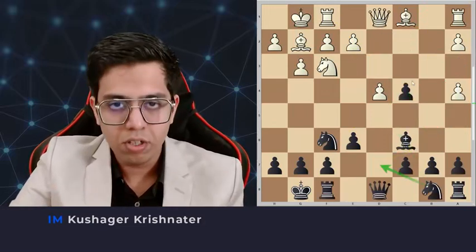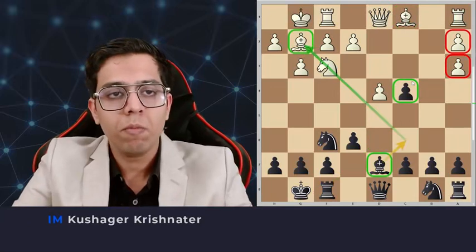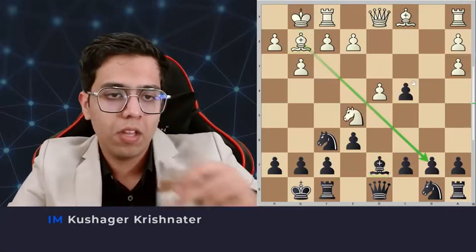And that brings us to an end of this line with a4. It's not a special try, but because Magnus has played it, I think it deserves some attention. The critical try is, of course, knight e5.